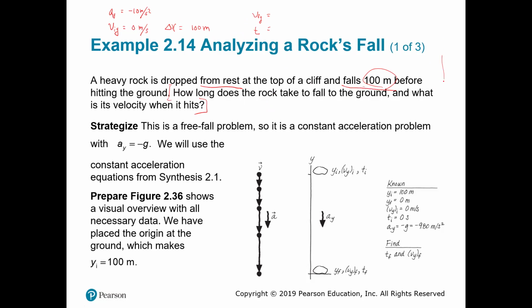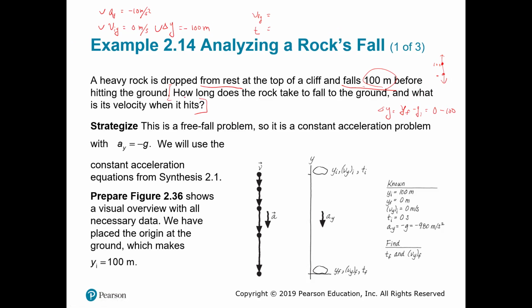So basically, this is your y-axis. This is your initial position, and then your final position, right? So let's assume this is 100, and this is 0, the ground. So your delta y for this case is what? y final minus y initial, which is 0 minus 100. So your delta y must be minus 100. Be careful about it. So now you have 3 variables.